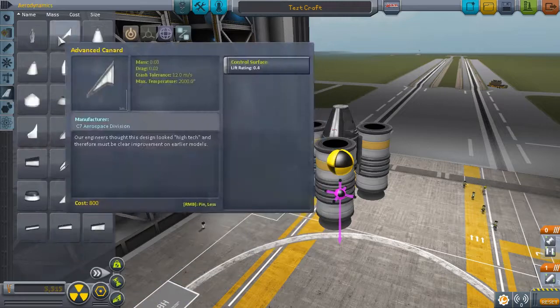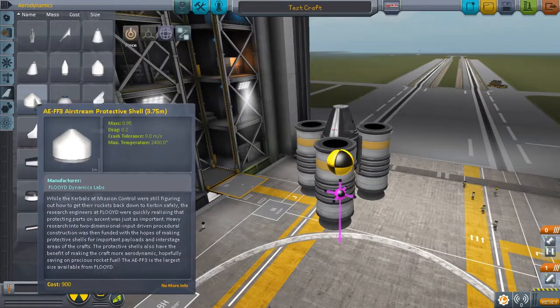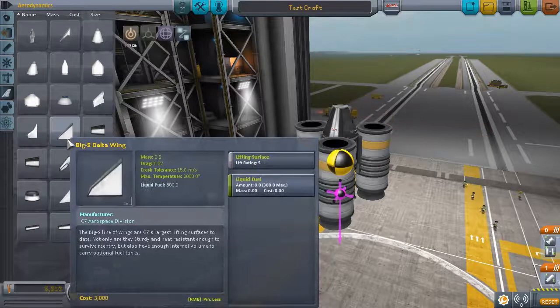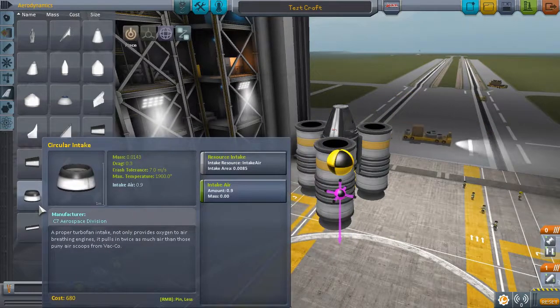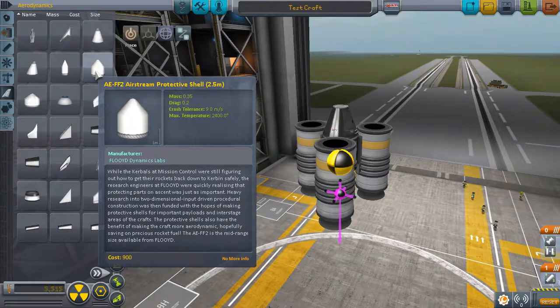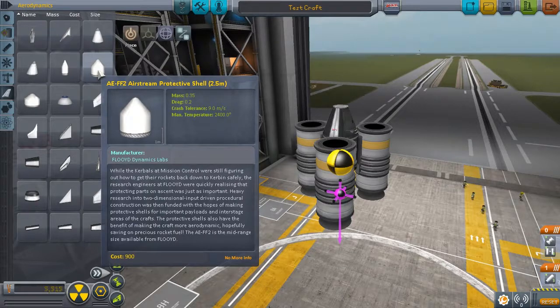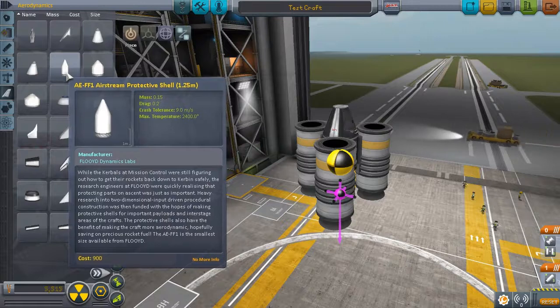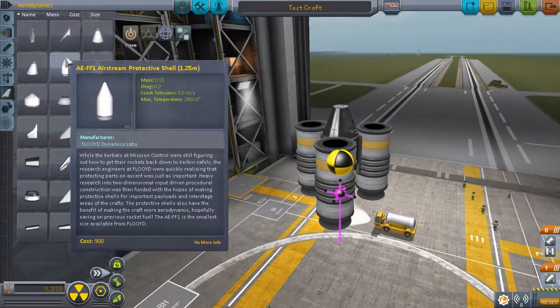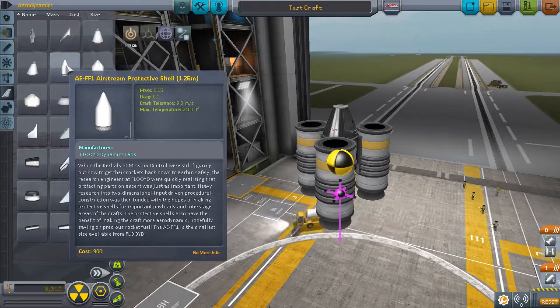Next is the aerodynamics section, and this contains all your wing parts, wings and tails and intakes, but it also now contains the fairing parts. So if your rocket has a probe on top that's not very aerodynamic, you can create a fairing around it that will make it aerodynamic, block the air from interacting with the probe.